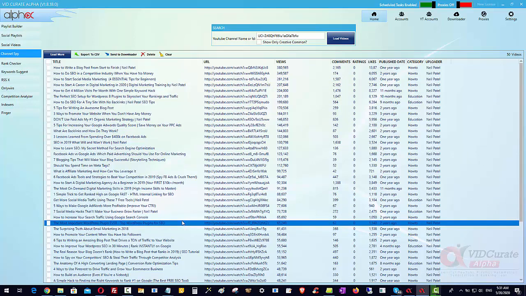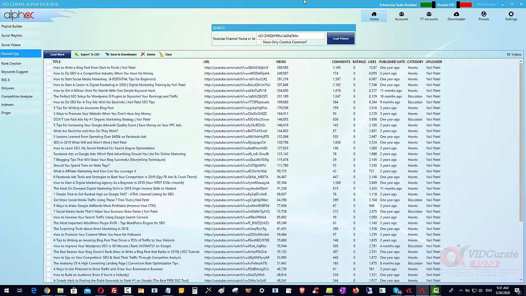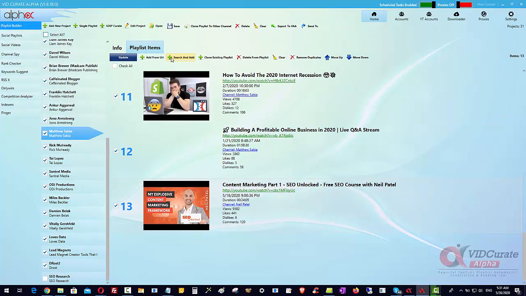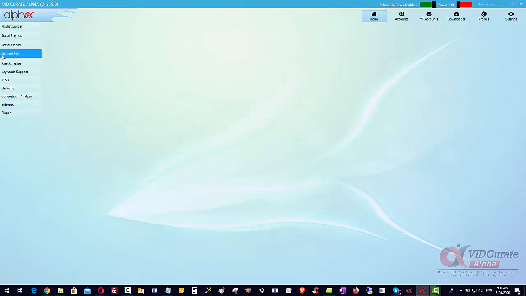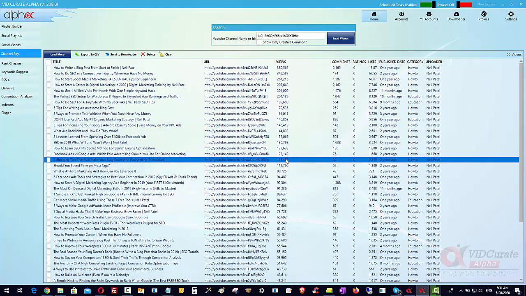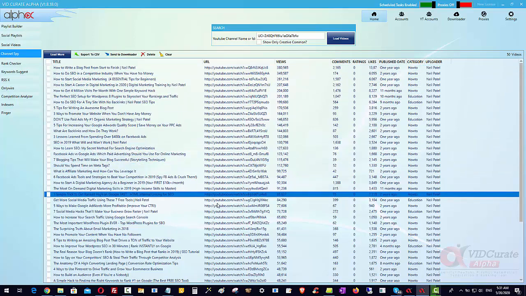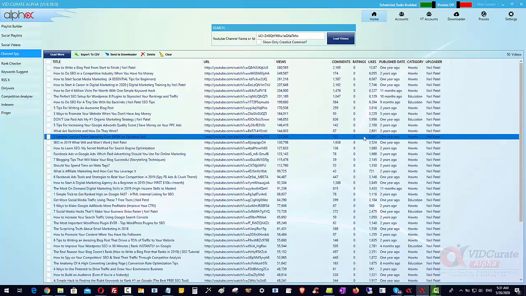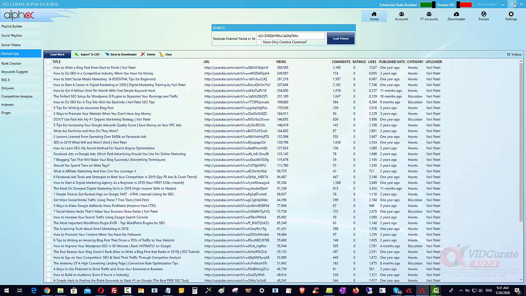What do people really want? You can go and compare four or five of these. By doing that, you've got an overview literally in seconds, from the playlist builder searches, to importing it into your workboard, to sending it over to Channel Spy, so that you can see immediately what is the most popular content. So this is how we can get ideas to increase our rankings.